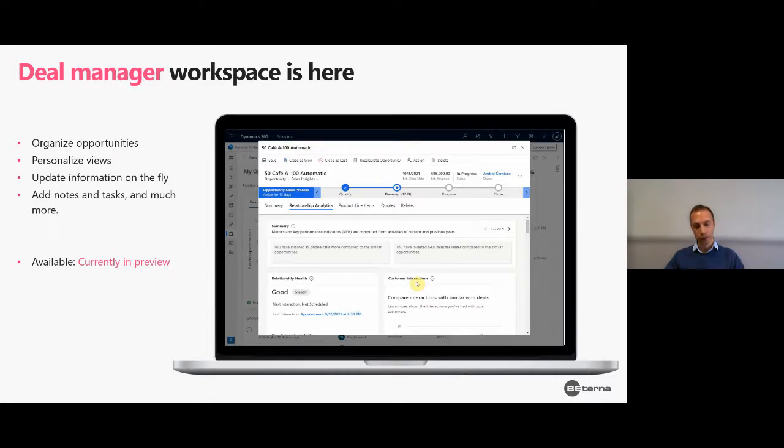So I have been using this for the past month or so, and I must say that it's a really nice view to quickly go through your opportunities, to check what's coming in the next, let's say, couple of weeks, and to make quick changes to the opportunities. And I found myself not even using the complete interface with full details anymore. So I recommend that you check it and see if it fits your needs.